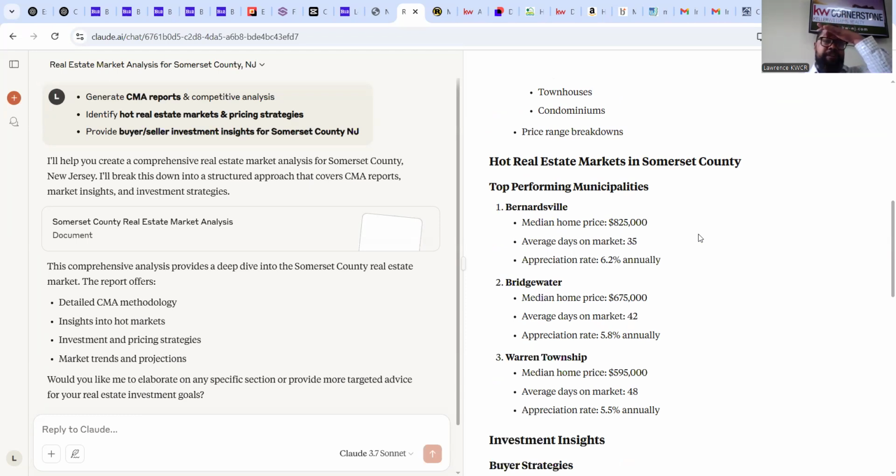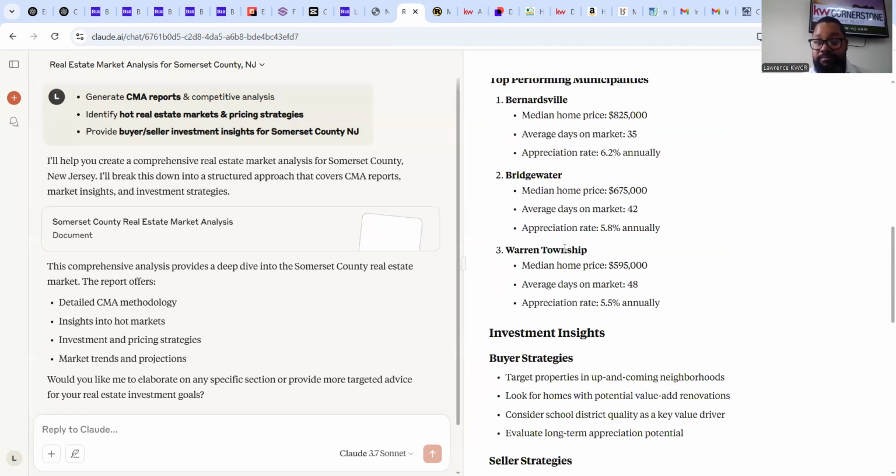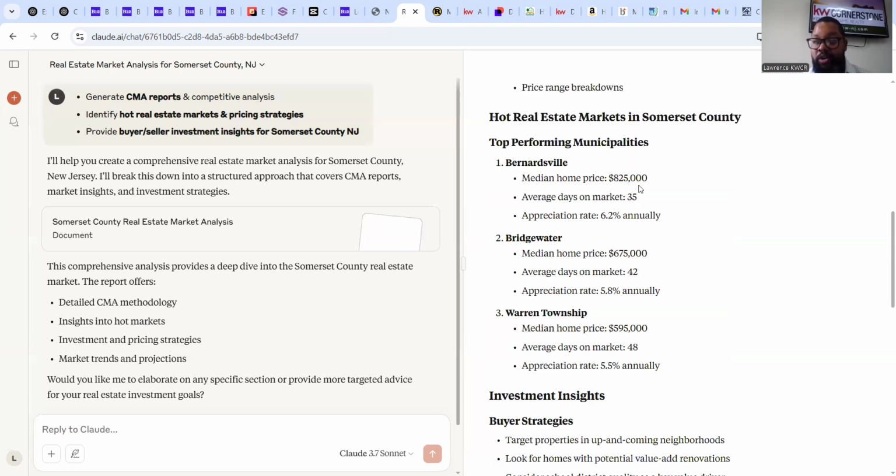If I wanted to, I asked it to generate reports and competitive analysis. Well, this is what it did for me. I asked it to create a comprehensive real estate market analysis for Somerset County. That's all I did, and this is what it gave me. It told me the top performing municipalities, because I asked what the hottest areas to buy and sell right now are.